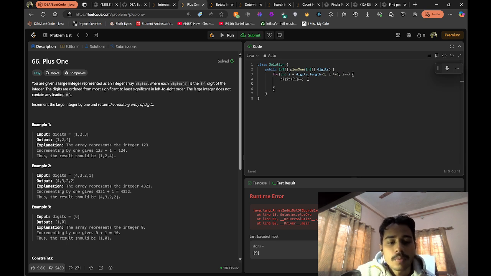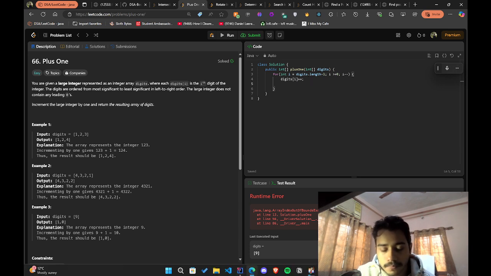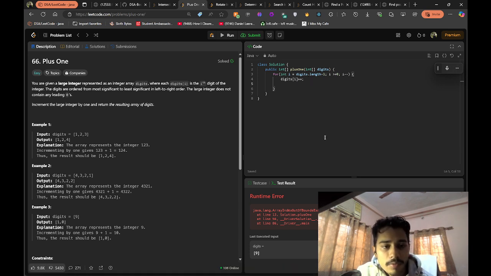Let's try to work out another condition that involves 9 in it. So for example, if it was 1 2 3, instead of 3 there was 9, 1 2 9. So 1 2 9 plus 1 becomes 1 3 0.